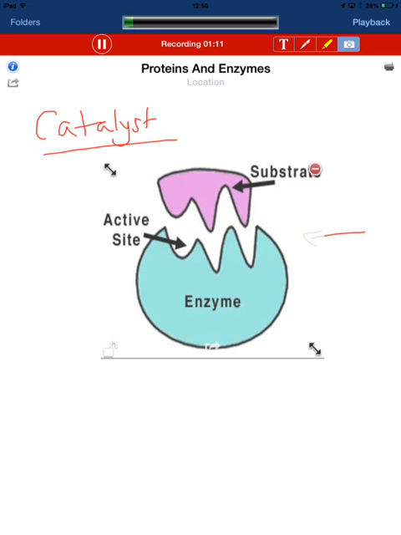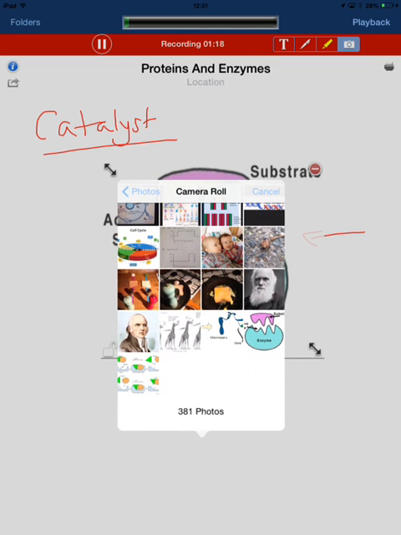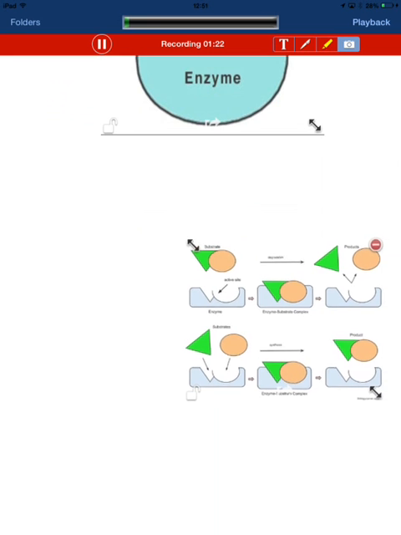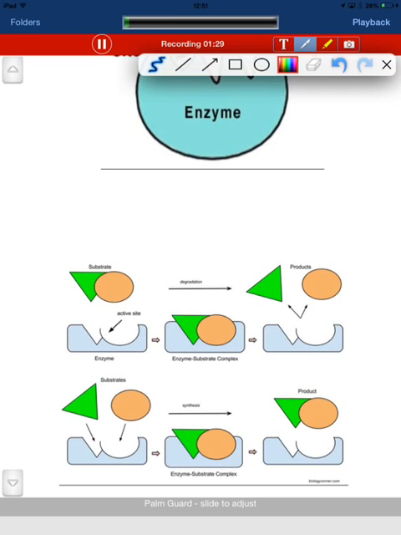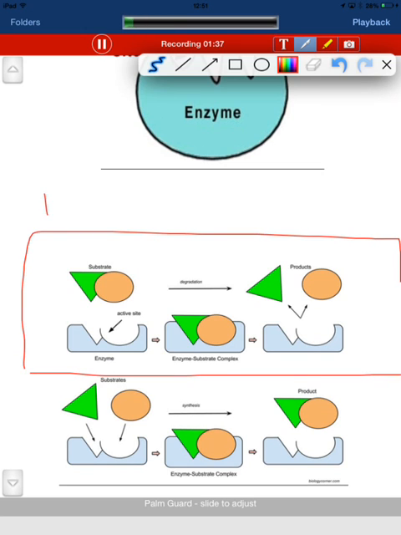And if I was to insert a diagram here, you can see here that we have two types. Okay, so if we draw a line here, this is number one, and this is number two. And number one involves a substrate which is going to be broken down into two separate things. So the chemical comes into here, into the active site, and the active site changes it. You don't really need to know how it does that, but it lowers the activation energy, and this lowered activation energy enables these two products to be formed.